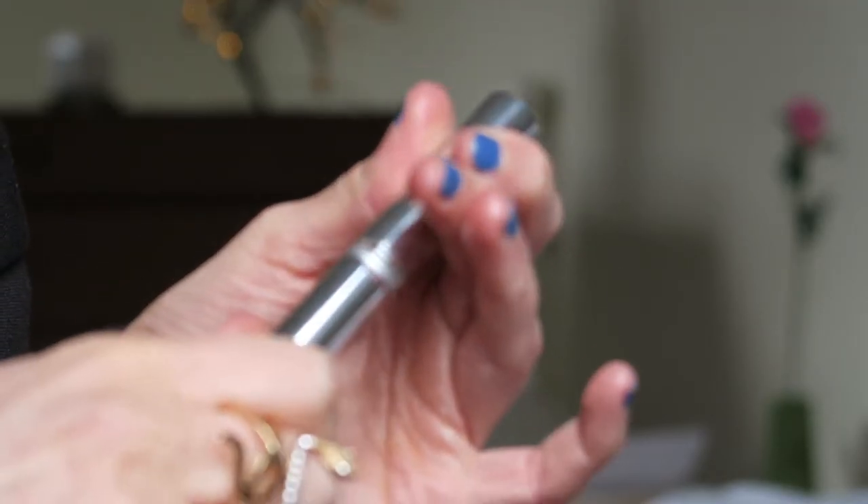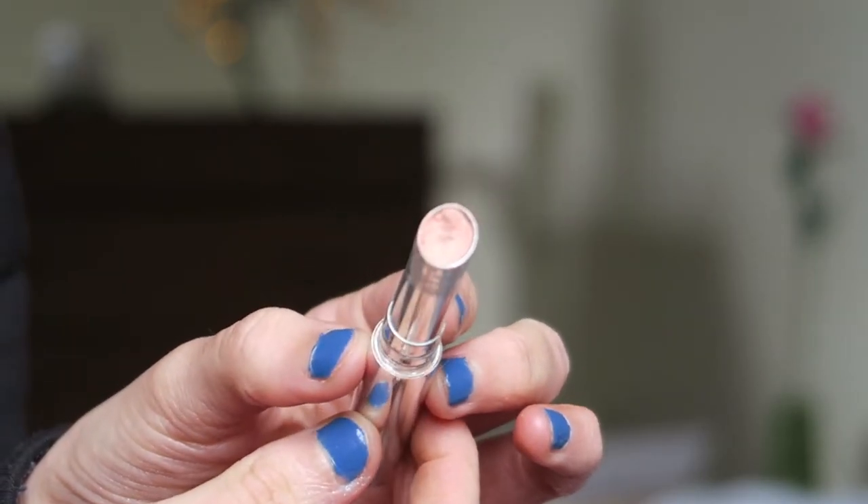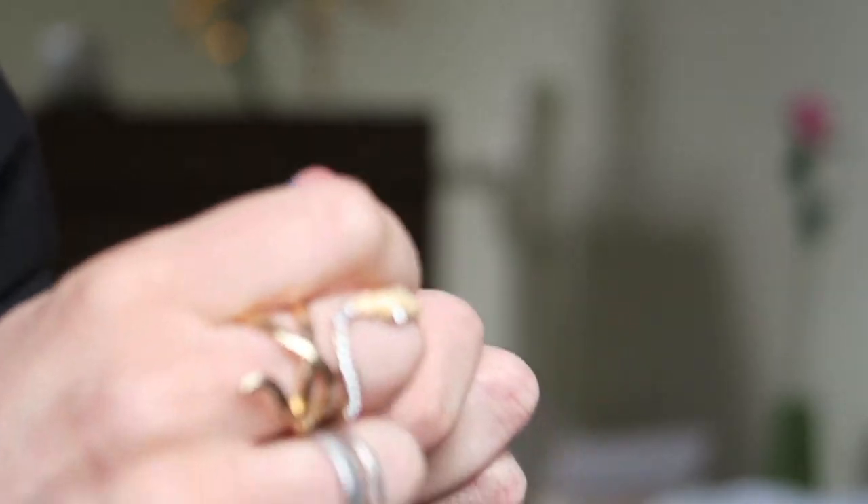The next fail-ish product is from the Body Shop — their concealer, though I'm not sure exactly what it's called or what shade mine is. It's a hydrating concealer with the concealer around the outside of the stick and a little hydrating element in the middle. It was just too dewy for me — that's not the fault of the product, that's just my preference. The coverage wasn't great either; I like my concealers to be full coverage because that is the purpose of a concealer.